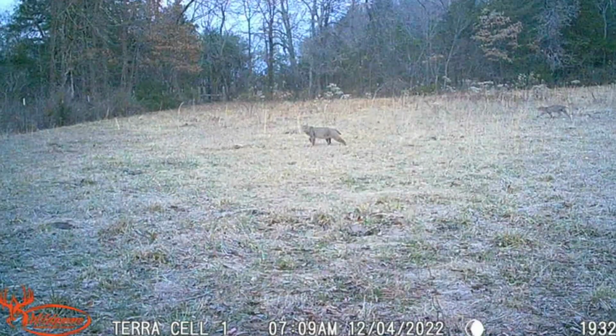Yesterday was fruitless. Nothing got caught yesterday, and this morning has been a roller coaster of emotions for me here at the Red Gate. I got a text at 7 o'clock this morning from my cell cam, and this is what I saw: a bobcat two foot, maybe three foot from my trap. And I got very excited. I thought today was the day for sure I was going to get a bobcat.